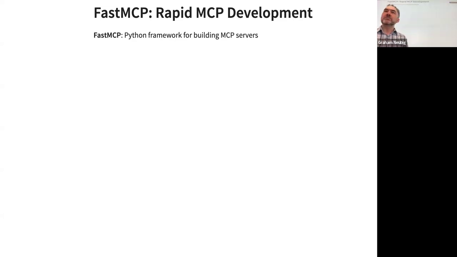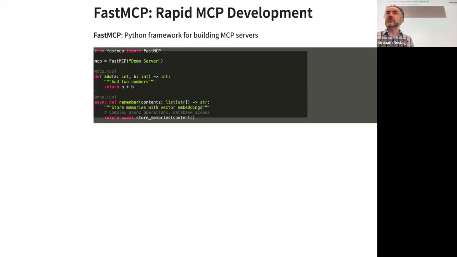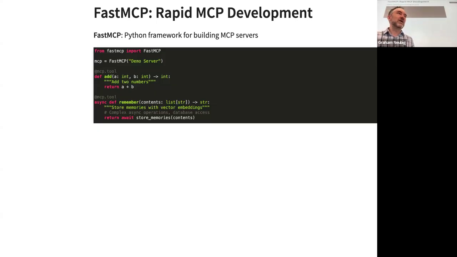Also, if you want to build an MCP server, it's very easy. This is an MCP server. And has anybody used FastAPI before? It's an easy way to make an API server. Replace FastAPI with FastMCP, and you can get an MCP server. I've used this a little bit recently, and it's very nice. You just put a decorator on your Python functions.